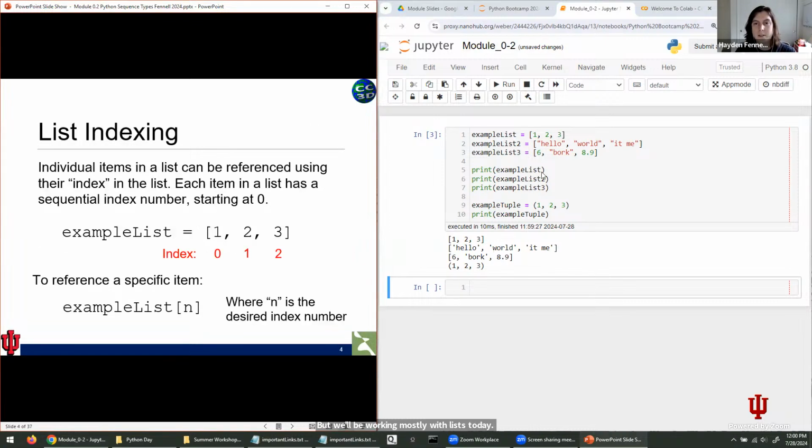So a little bit about how list indexing works. This actually corresponds a little bit to what we were talking about in the last module about for loops. You can reference individual items within a list by using their index number. So like a for loop, a list starts at an index of 0. So here we have example list 1, 2, 3. This is indexed as 0, 1, and 2.